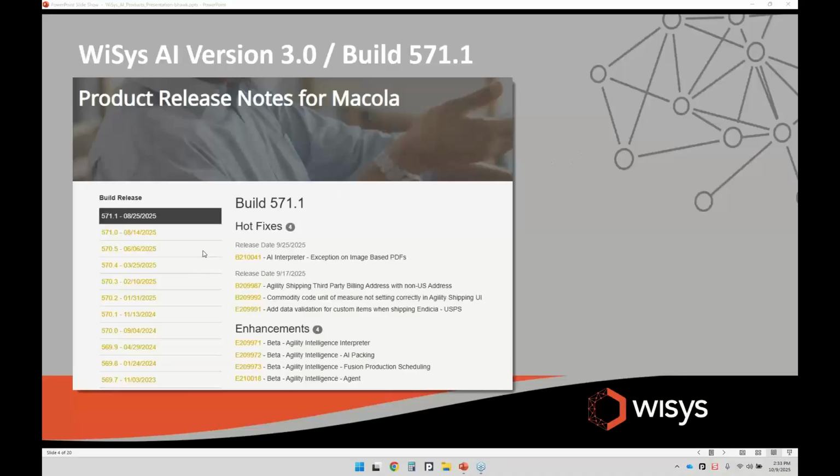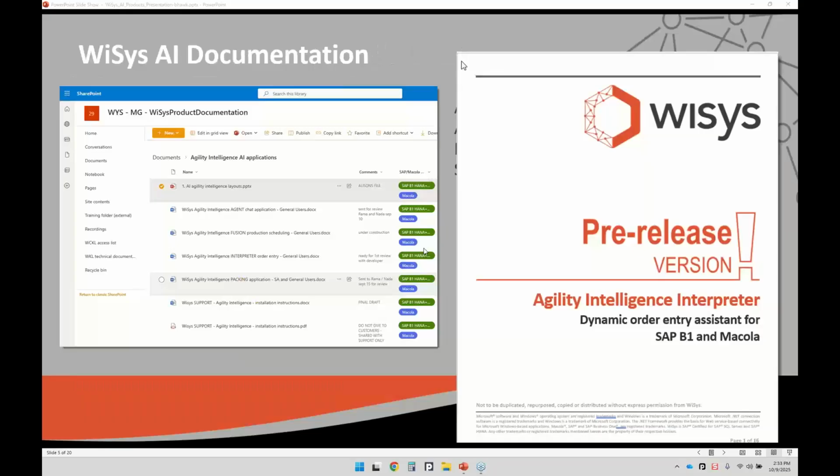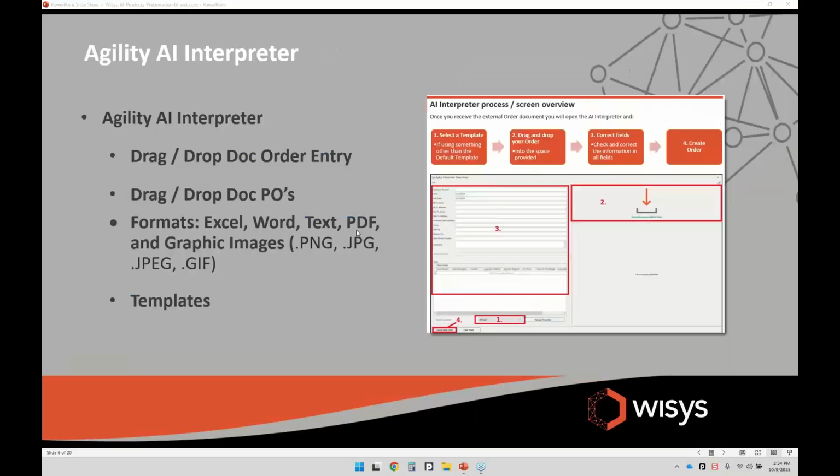You can see we've been fairly aggressive with trying to fix things and add more new agility. There's also documentation. We have a SharePoint documentation site that you have to log into to download or look at documents online, but it's all SharePoint.